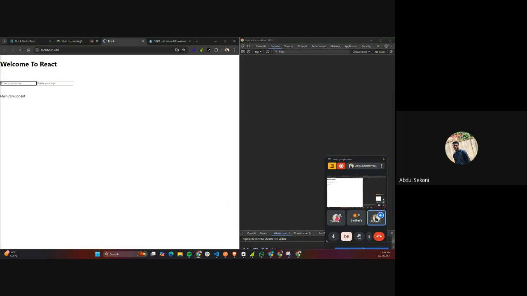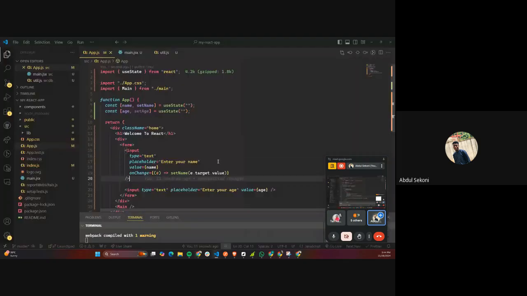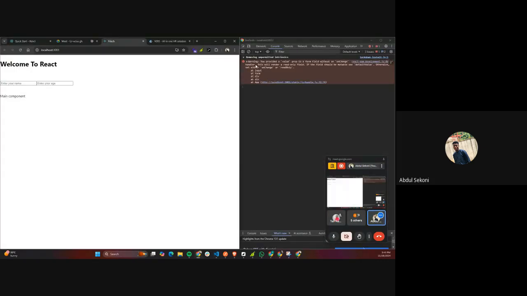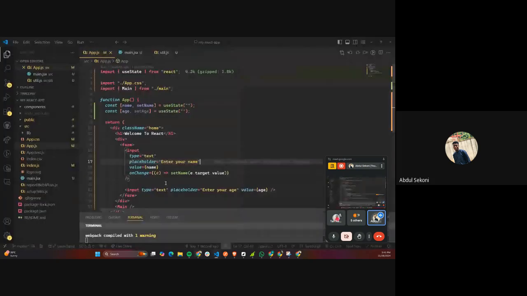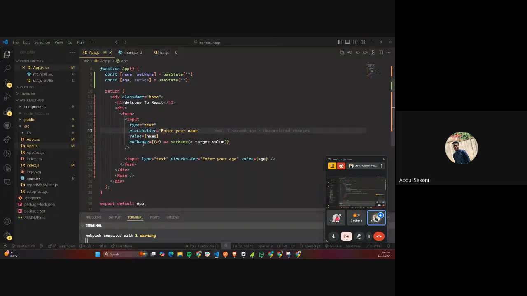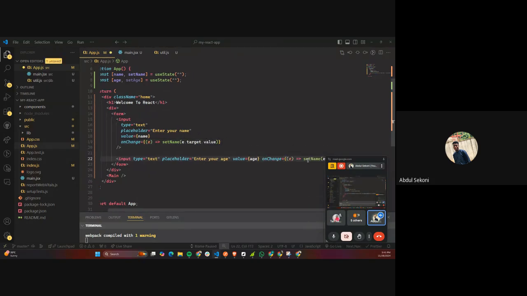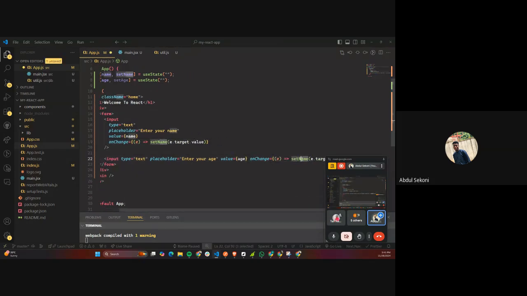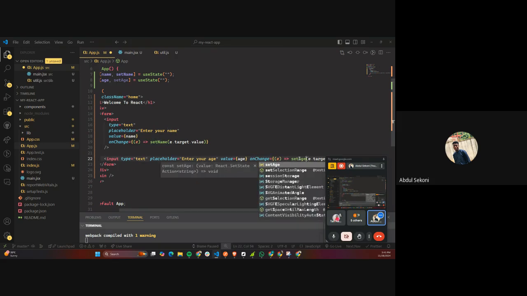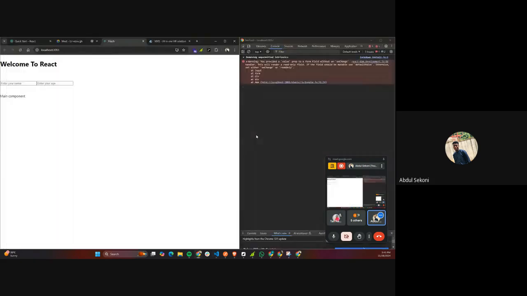So if I save that, I think I've saved it. Okay, this error is coming from the other one. Let's fix that. Since we know what it is now, we can define setAge. So when we do that, let's reload our page and see. You can see the error is no longer there.